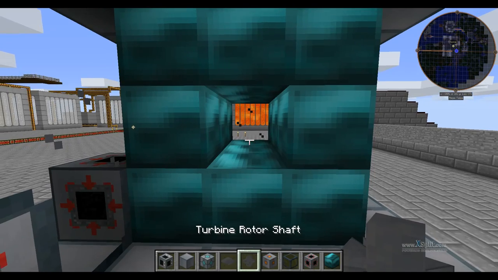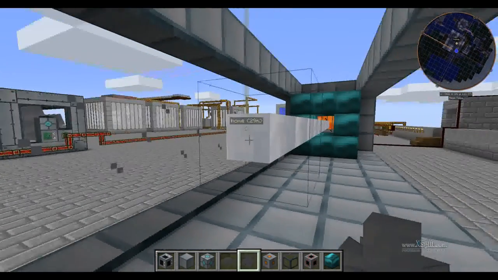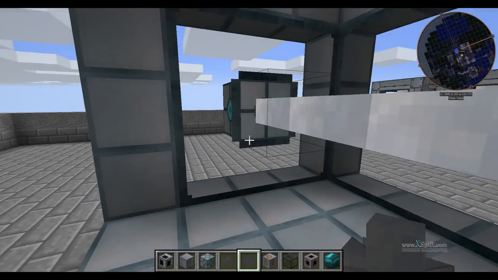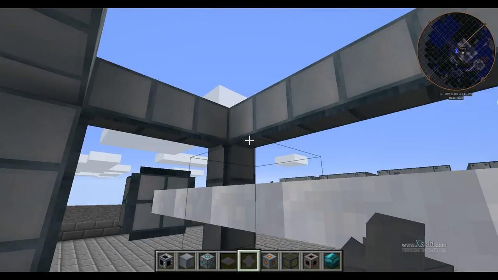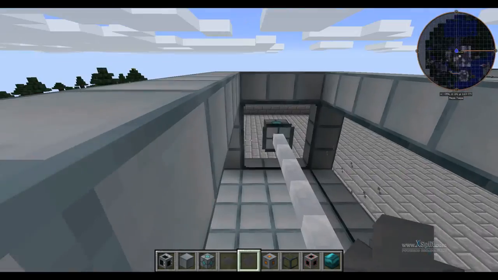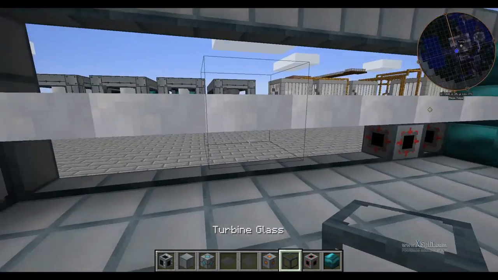Next, you're going to take the turbine rotor shaft, and that's going to come all the way from there back to the bearing. If you know anything about metal spinning on metal, obviously you need bearings and whatnot so that the metal isn't rubbing directly on the metal.